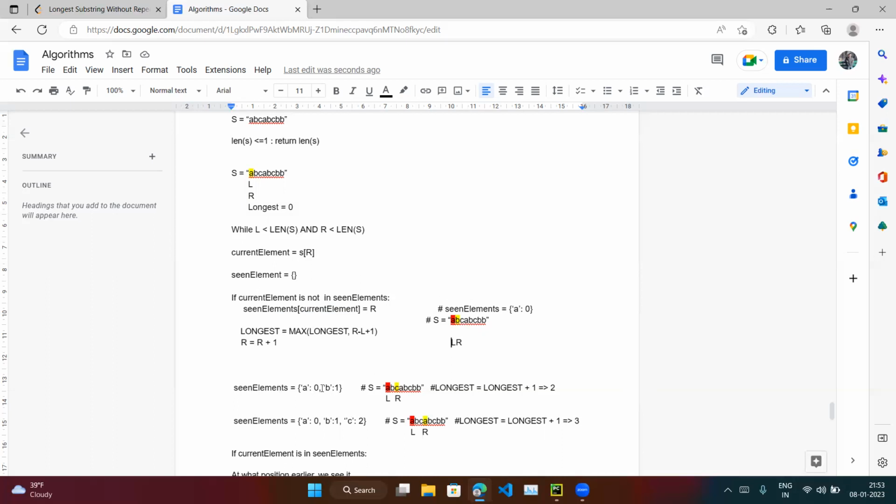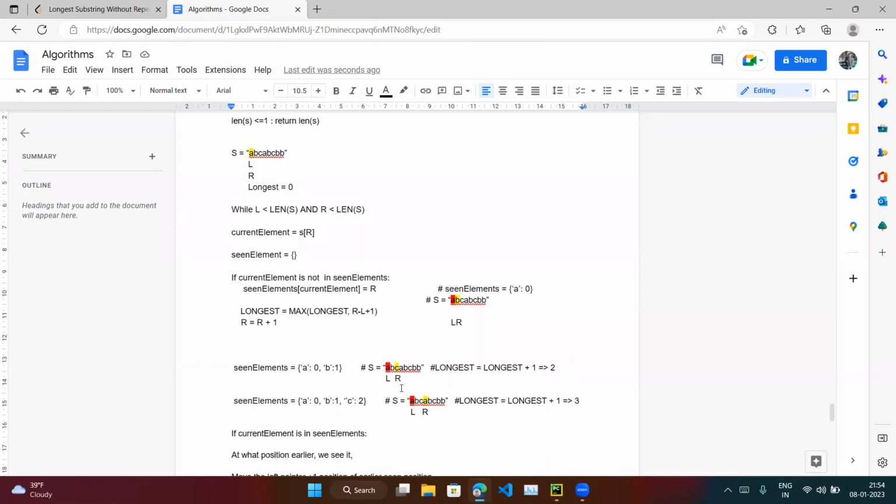Okay, totally okay. So we are going to store our B as well, and we will increase our length as well. And we are going to increase our right pointer. So we have increased our right pointer, so now the right pointer is at the C. Fine. Now we are going to see whether we have not moved our left pointer, right? Till now only we are moving our right pointer.